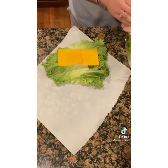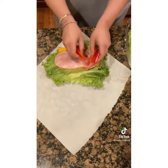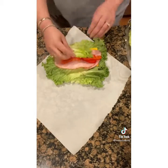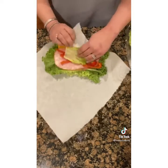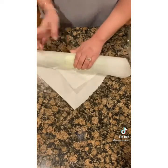Then you're going to put your filling. Don't put it directly in the middle, like a little bit close to the edge, but not all the way. And then I'm going to spread it out. I use about 4 to 6 pieces of lettuce based on how much I'm putting in, and then another piece of lettuce on top. And then I start to roll until I can feel that it's all the way over.